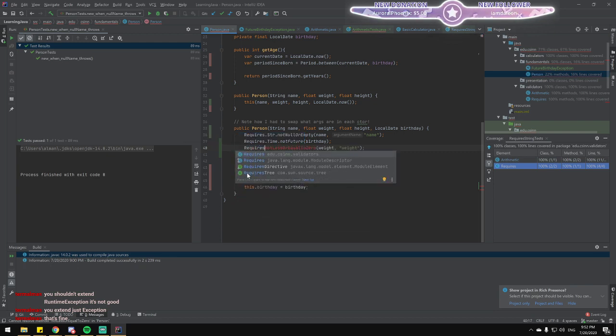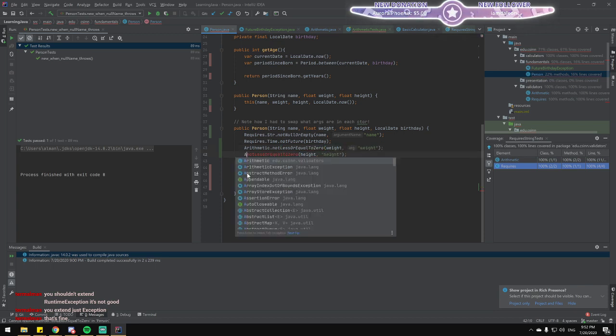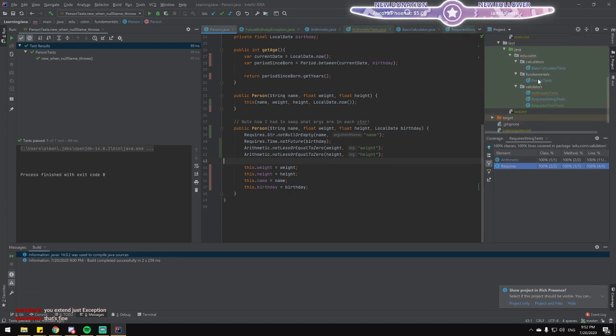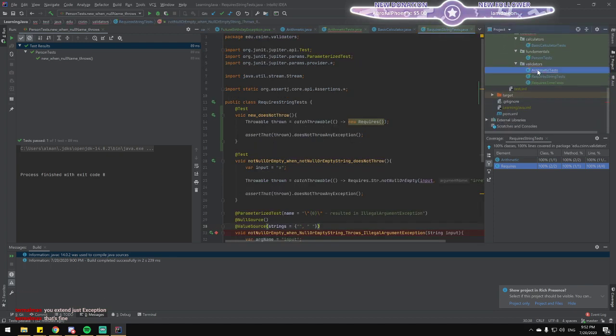Requires, no, not requires, arithmetic, not less or equal to 0. Okay. And our tests.